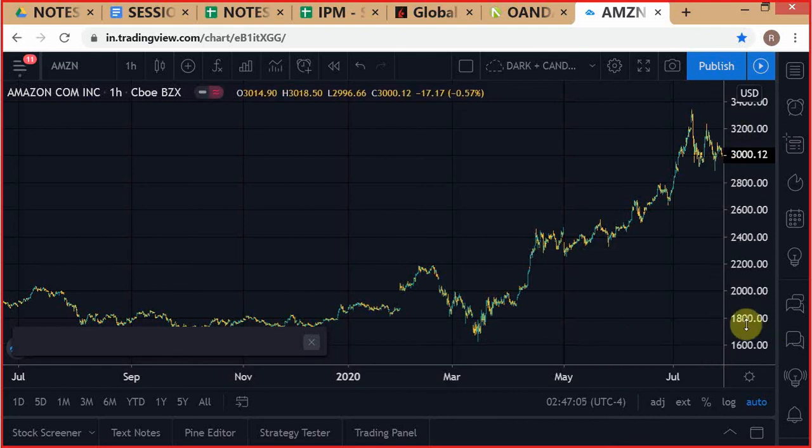Now, two things can happen after I bought it at 3000. Either it goes up or it goes down. I mean, it can stay there also, but it doesn't stay like that for very long. So eventually it will either go up or go down. If it goes up, then I'm happy. I'm making money because I bought it at 3000. If it goes up to 3400, then I'm making $400 per share. So I'm very happy. Fewer things to worry about when it goes up.